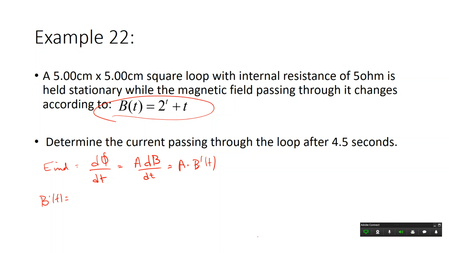It's, I'll say it, it's ln of 2, or here, actually I'll write it over here if you want to take note of it. So d by dx of a to the power of x is equal to the ln of a multiplied by a to the power of x. That's the rule here. So here it's going to be ln of 2 times 2 to the power of t, plus the derivative of t. What's the derivative of t? It's 1. Plus 1.